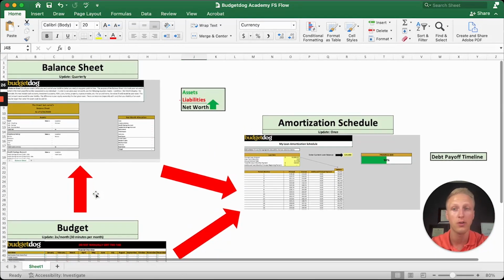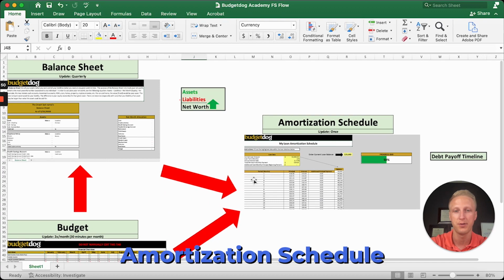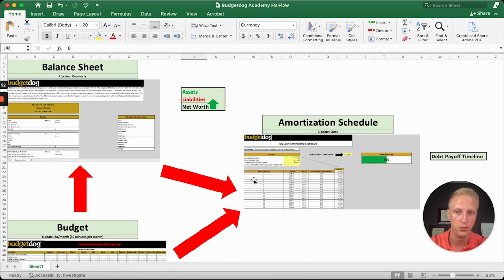Now, if your case is student loans and you're wondering, should I pay off my student loans or should I invest? I actually have another entire video on that specific framework as to should I pay off debt or should I invest. However, let's say you use this cash flow to then pay off your debt. This debt, this liability or the student loan, is still listed on your balance sheet. Now, what is the amortization schedule and how does this play within these two financial statements here?